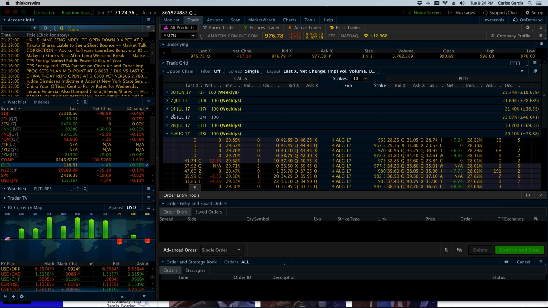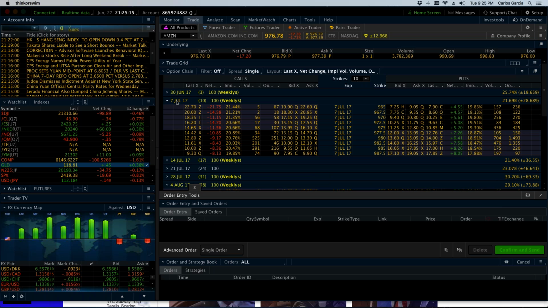Hey, look at the spread. Look at the spread of that on this. Yeah, exactly. Look, $3 almost. You're paying $3 just to get rid of your contract. That's eating into your P&L. We don't want to do that. So this is a perfect example right here compared to, let's say, the July 7th, which probably doesn't have any either.